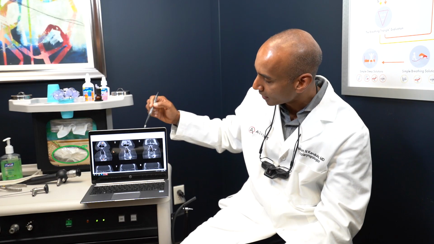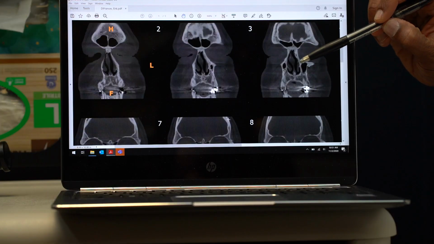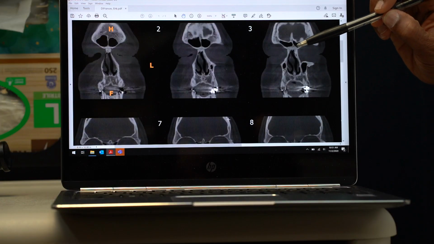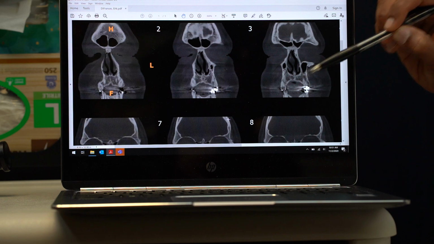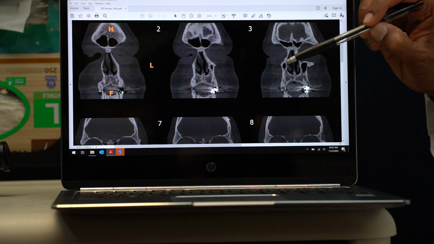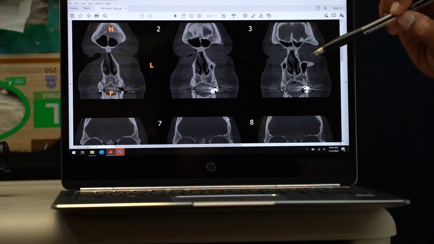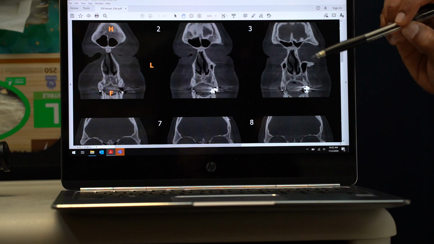Then when we go like this, we're just going back into the face a little bit, a millimeter or so. The septum at this point we start to see is deviated. It starts leaning towards the right-hand side and then coming down. Now we start seeing the cheek sinuses, which are these areas here and here. And once again, black is what we want to see. So those are looking okay.